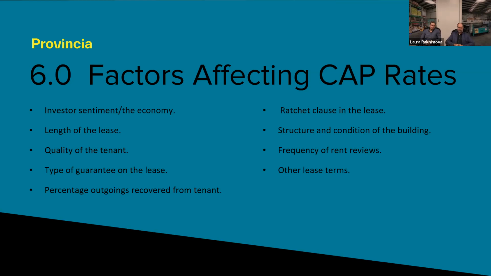And that goes into the type of guarantee on the lease. So if you've got tenants like the big name tenants, Mitre 10, companies like that, they've got quite a big backing. So generally speaking, having a tenant like that, you've got a decreased cap rate because of the lower risk of the tenant. But then you might have another operator. You want to always have some kind of guarantee just in case, because you never know what's going to happen. You wouldn't get a personal guarantee out of a big company like that, but having a personal guarantee from the directors of a particular company is one really good way to do it. The other option is having bank guarantees.